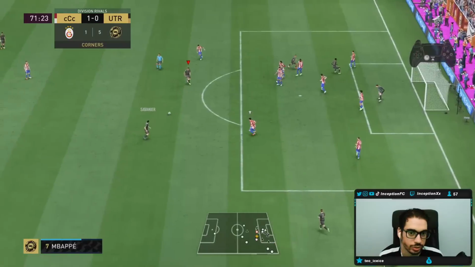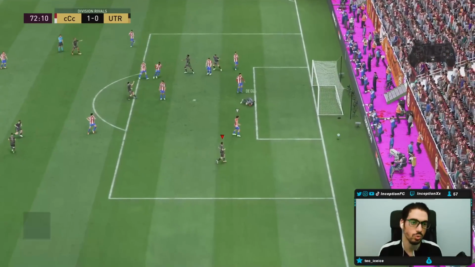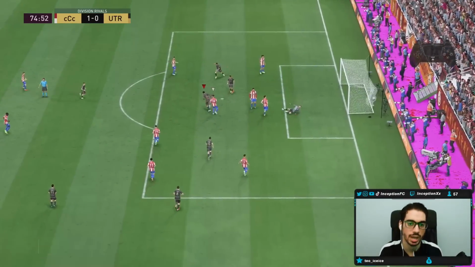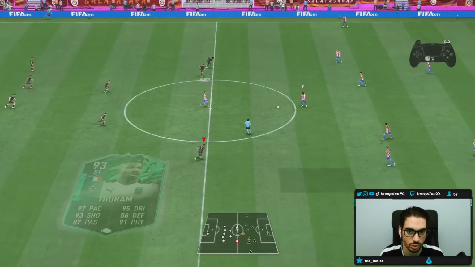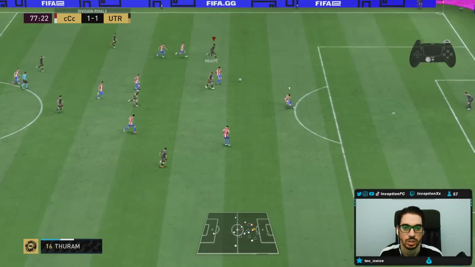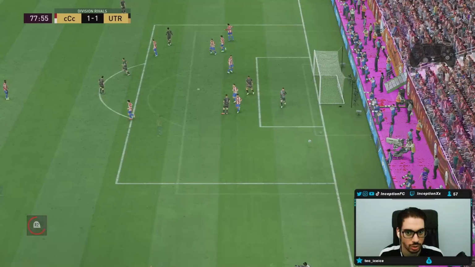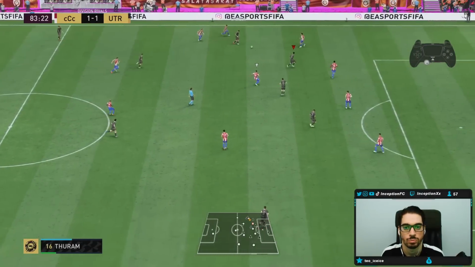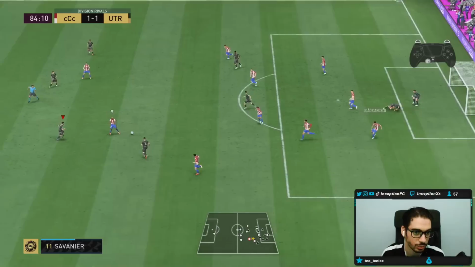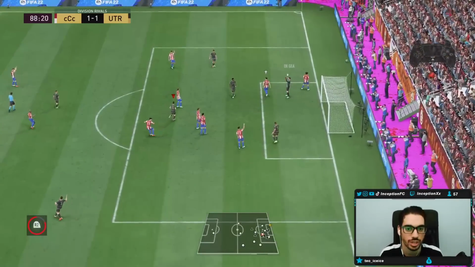Saves is standing there, okay. Ooh, okay, from a turnaround shot. Nice, good finish on the weak foot. Let's go, THURAM. Green time shot from a distance under pressure. We do not score it. Okay. Oh, no. Maybe if I greened it, I would have scored. Wow. What a save, De Gea.